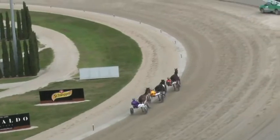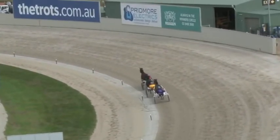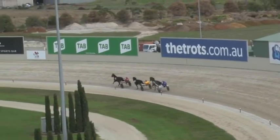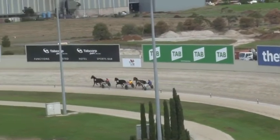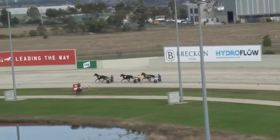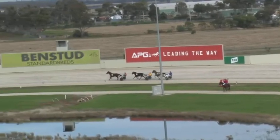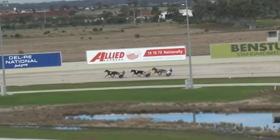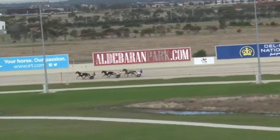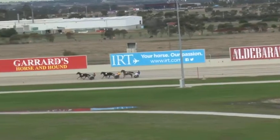As they swing out of the straight with 900 metres to go, the pilot is Pinstripes from Better Rock, Better Roll, and Some Stone. Heading up towards the 800 — 7.5 lead, 30 seconds the first quarter, second quarter 30 seconds again, 60 seconds to half — and the pilot is Pinstripes from Better Rock, Better Roll second and third with Some Stone.